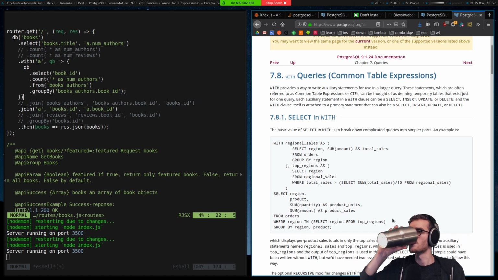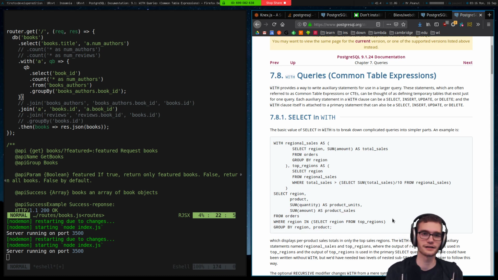Right. And how does this differ from the union? A union is a way of joining and reconciling data as a set. This allows us to produce a table that we could also use in a union if we wanted to. This just allows us to treat derived data as though it were an actual table. So if I wanted to, within JavaScript, I could keep track of the number of authors each book has. And when we add a book to an author, I could query the number of authors in the database, increment or decrement that, and then put it back in our database.